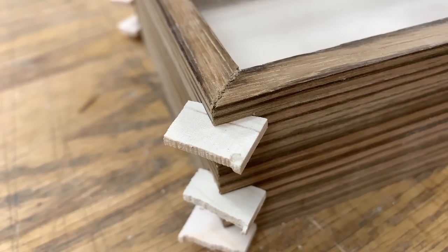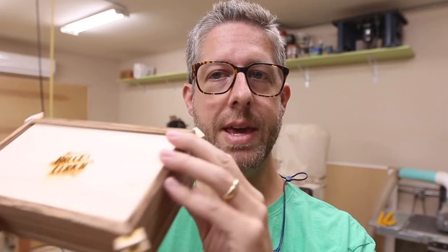At this point, I have this box all glued up. It is a single piece, and I'm going to cut the splines off, and then I'm going to take it to the table saw and cut the lid off. I made it all one piece so that the grain would match, and then when I cut the lid off, it'll be perfect. So let's do that.